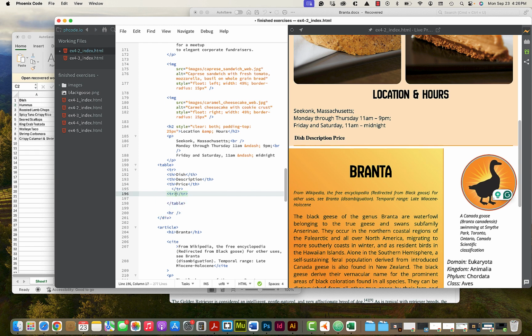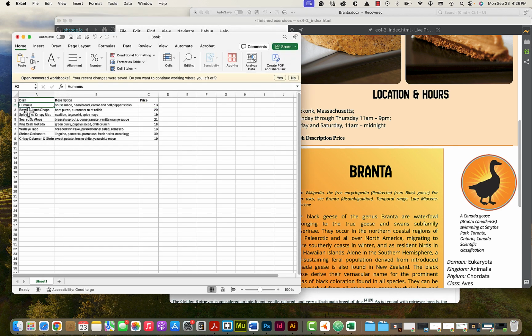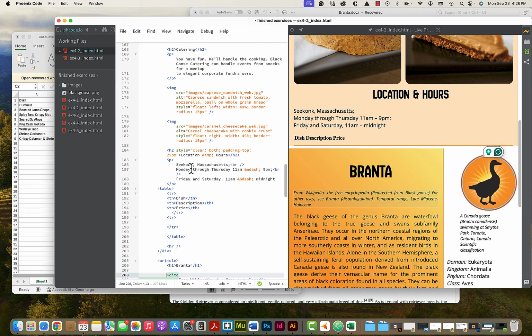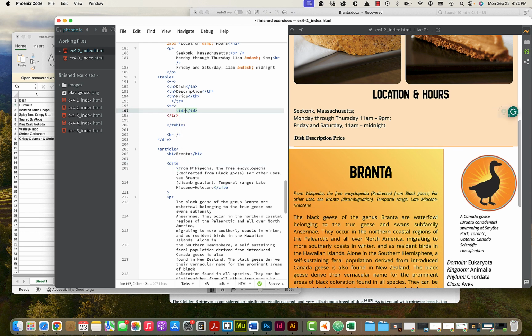I'm going to follow that along with creating another table row. And then inside there, because I'm not doing headers again, I'm going to create my table data tags. That stands for regular data that falls within your table. Because I have 3 items of data, so 3 cells of data, I'm going to create, oops, I have jumped too low, I'm going to create 3 table data tags. So TD for table data, I'm going to create 3 of those.